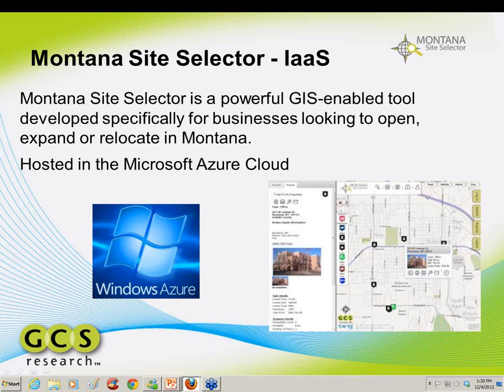This one is called Montana Site Selector, and this is really infrastructure as a service combined with application as a service. This is a brand new cloud-based application built by us for the state of Montana, specifically to support economic development activity as it relates to site selection. For those of you that aren't familiar with that business process, a lot of people are looking to build a business, grow a business, recruit, retain, renew a business, and tools like this are built to provide a connection between someone seeking to do a siting and the people that are offering the property.